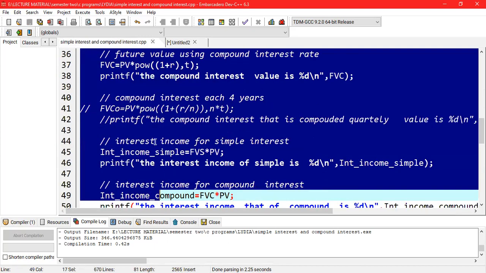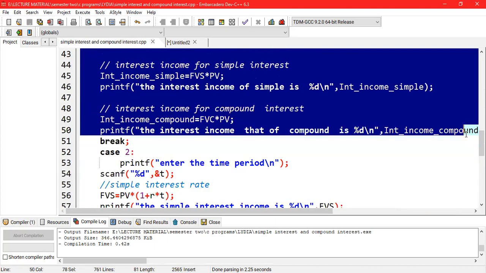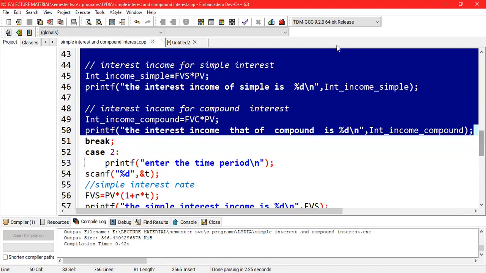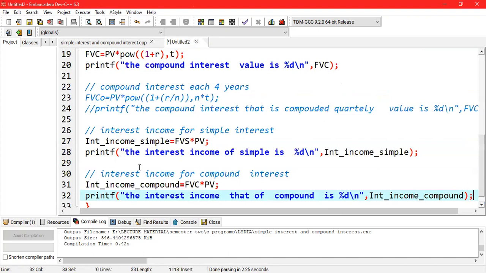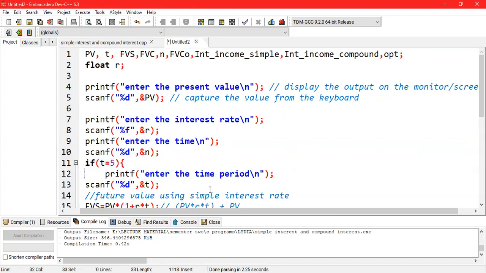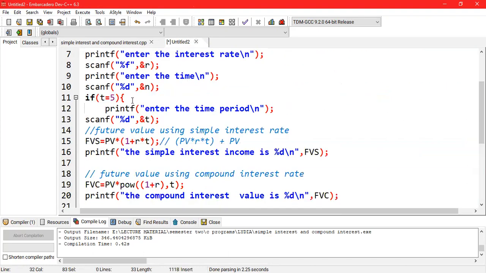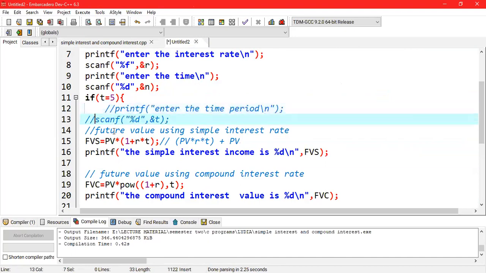What instead of having t, use... I put the same formulas here again. That if t is equal to 5, you perform all the remaining. In that here, you just want to remove maybe this line. And that maybe, let me try to save and run and you see what it does.